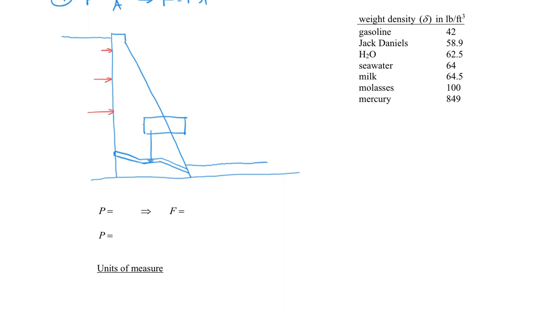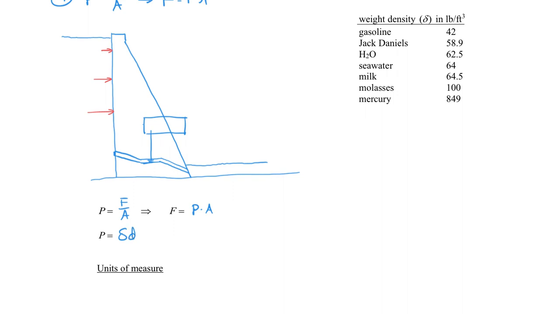So it's not hard to imagine the crazy amount of pressure over here at the bottom of this dammed lake where you're trying to open and close these gates here. But it works out well for generating electricity. Of course, if you are the engineer making the big bucks designing these gates, you're going to have to know all about pressures and forces. So speaking of that, let's fill in these blanks here. A little reminder. So pressure is force per unit area, which implies that force is pressure times area, and pressure is also weight density times depth.